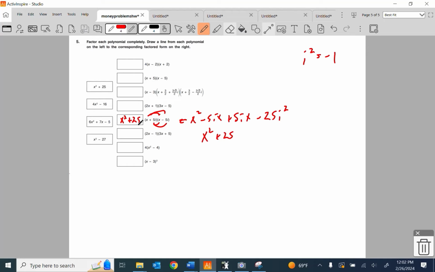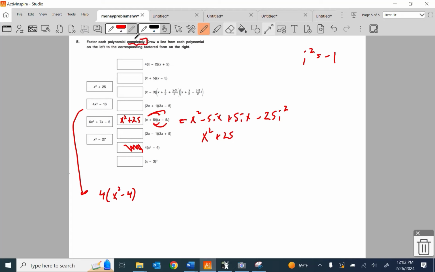All right. Now, they have one of these a little different than the way I've taught it. And they have some that are really close. Like, let's look at 4x squared minus 16. The default thing you should do is pull a 4. And you'd be tempted to put a little check mark there, but no, no, no, no, no.